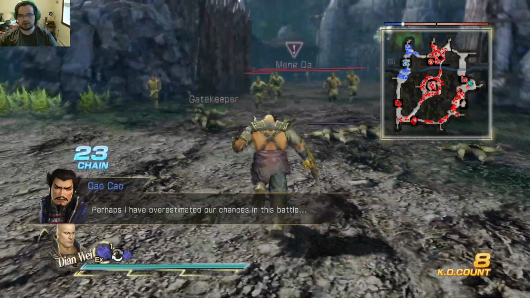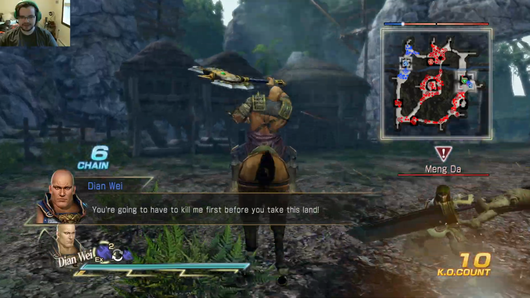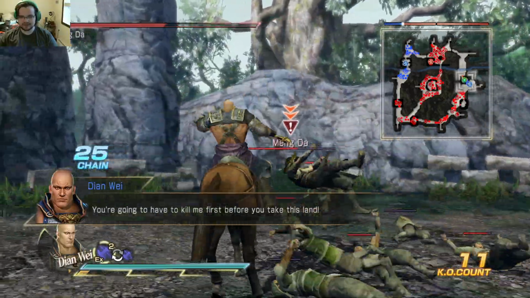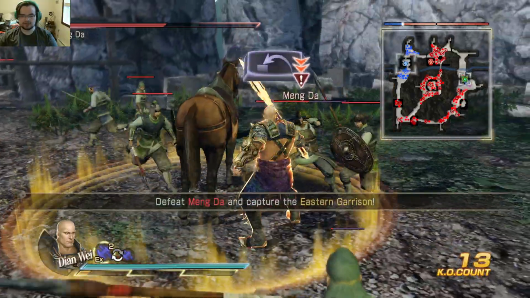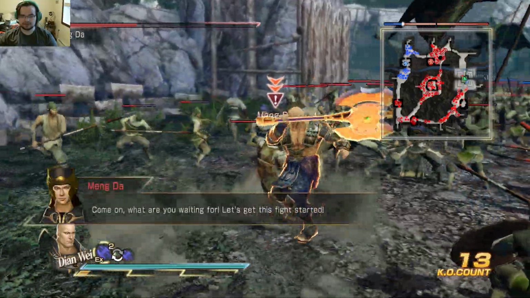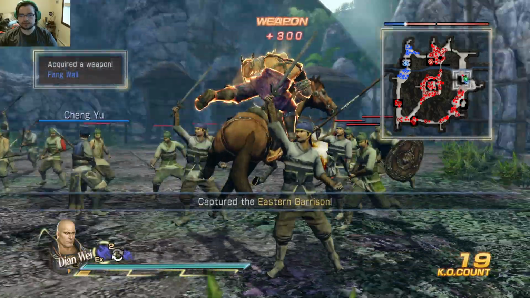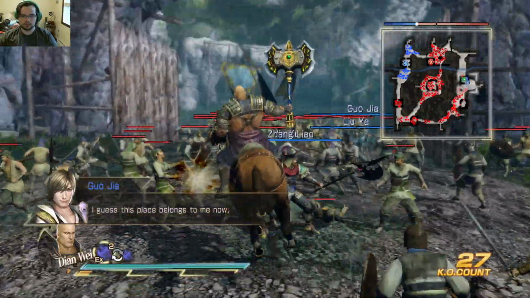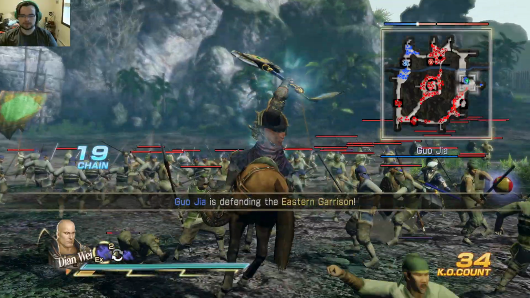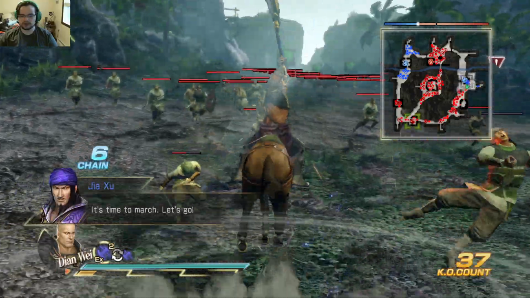Hello. Speaking of Pang Tong, by the way, that was not intentional. Cao Cao's protection of a mystical beast. So I have to go to Cao Cao. I see. Okay, the one we play, cool, yeah, I guess. Beat Liu Bei and capture the Southern Garrison.